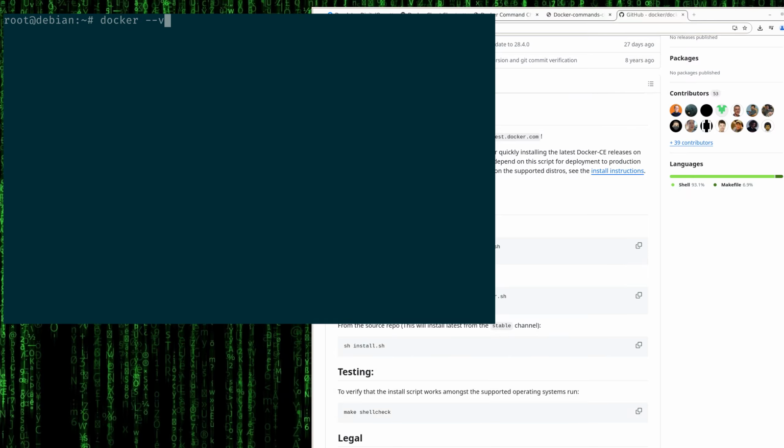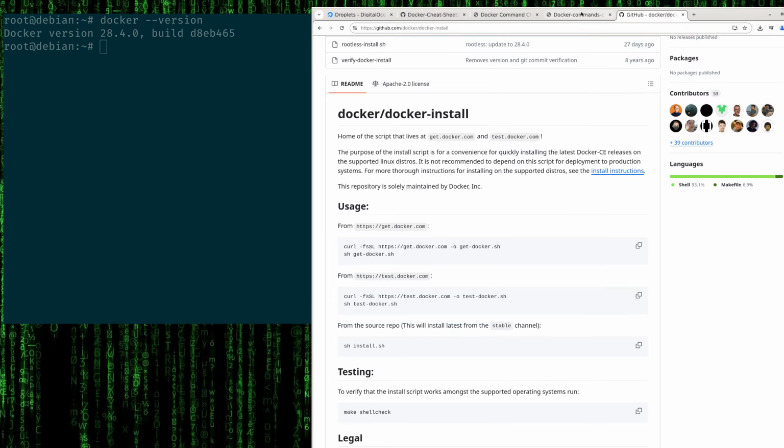Docker version, yes, 28.4. So we'll just take this as a reference and try to start learning Docker.